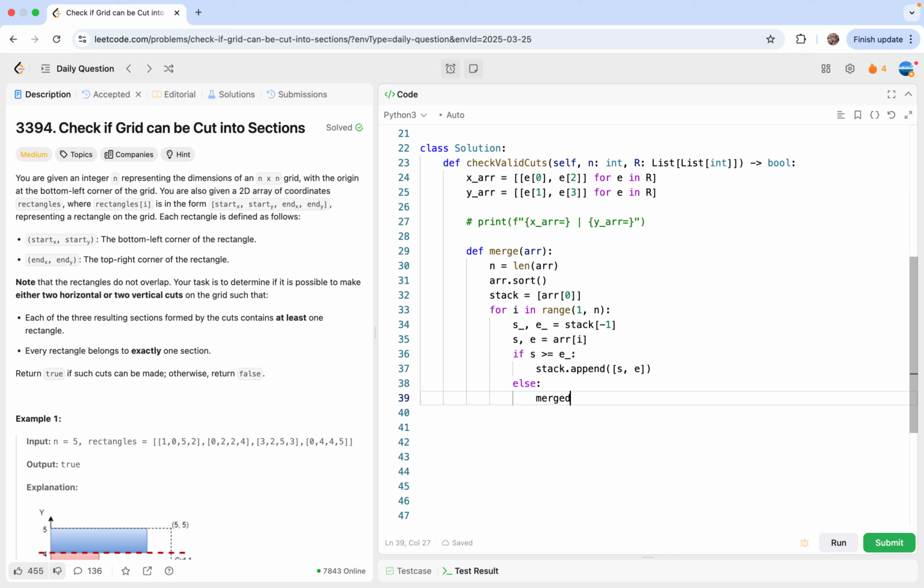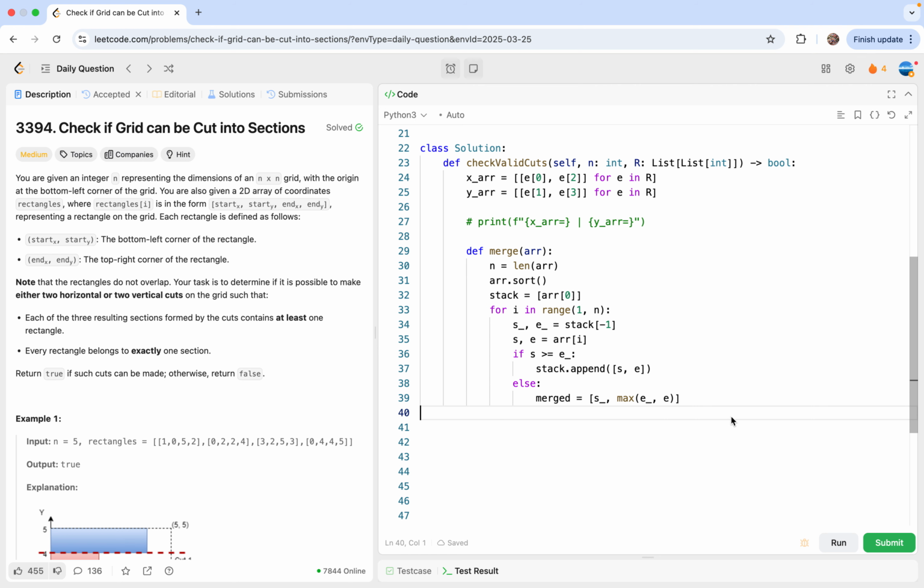The merged start is for sure S bar, the reason being that we have already sorted this array. Then the end will be the maximum of the previous end and the current end, which is E bar.